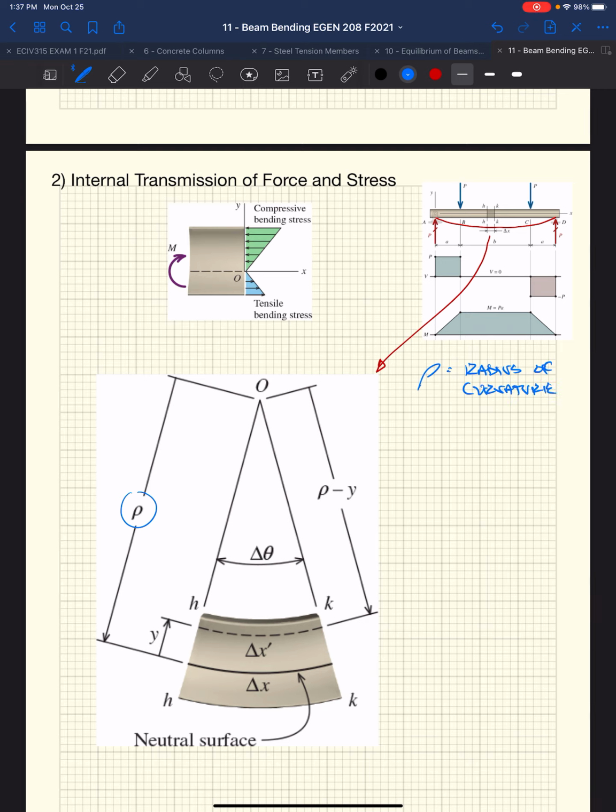Well, if we have two lines here, we have our neutral axis, which we know is our delta x, and we know that there's no stress, which means there's no strain along this neutral axis. So if that was the original length of this block, we know that the top portion undergoes stress, which induces strain. And because we have curvature, the top is going to be squished, the bottom is going to be trying to get pulled apart. And so if we had a new length, this originally would have looked like something like this.